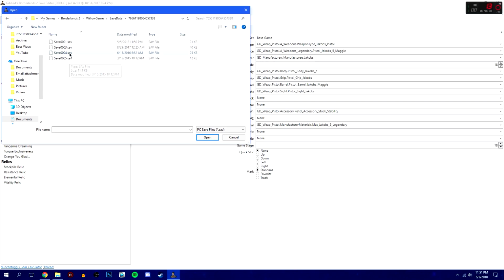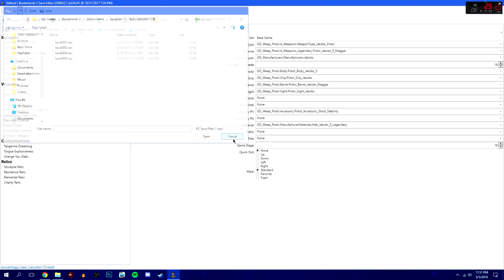You can do that, but the only problem is that you want to change the name of the save file, because if you leave it as it is, it's going to kind of screw up your game, I'm pretty sure. I've never tried this, but I would just recommend changing the name of the save file to, say, 2 or 3, or just one that isn't already in here. Definitely do that. I'd recommend it if you don't want to screw up your saves, and then the game won't get confused.